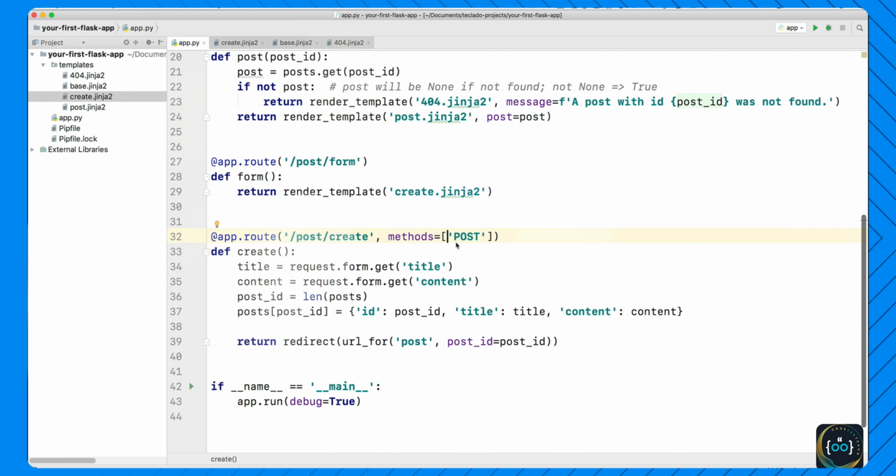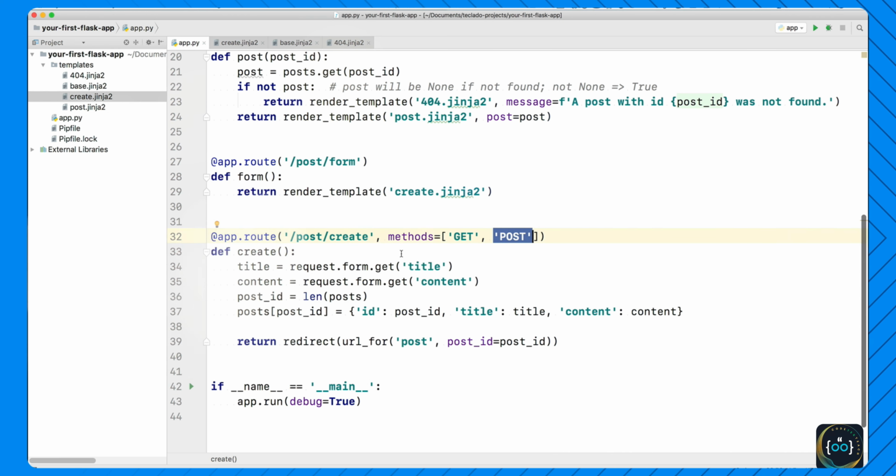We're going to allow this endpoint to see GET requests as well. Now, the browser does GET requests. The form does POST requests. So we know that if we get a request that is GET, that's the browser wanting to load the page and probably the user wanting to see the form. If we receive a POST request, we know that's the form sending us data, and therefore we should deal with that form data.